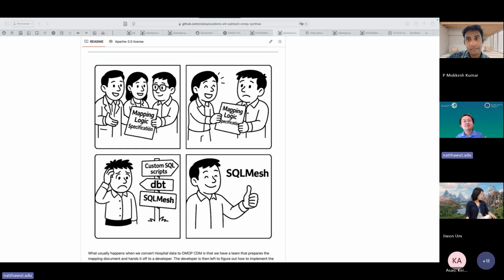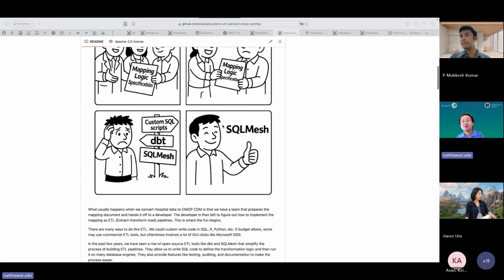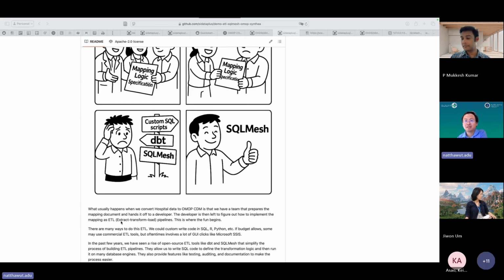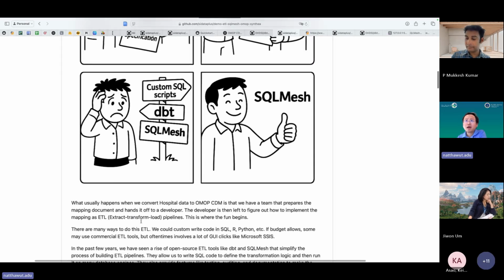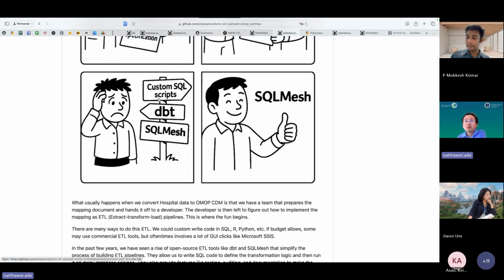But the problem is that it's not as straightforward as it sounds, because there are many ways that we can do the data conversion, the ETL. We usually call them ETL pipelines, or extract, transform, load. And there are many tools to do that. You could write scripts, usually in SQL or Python.